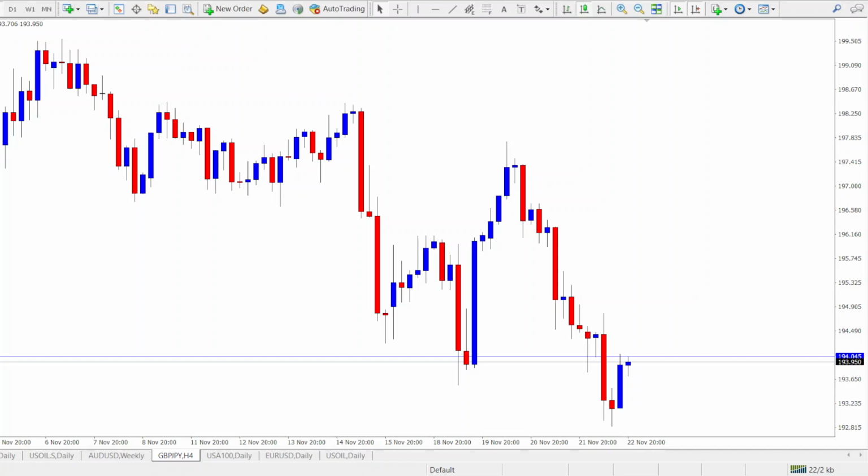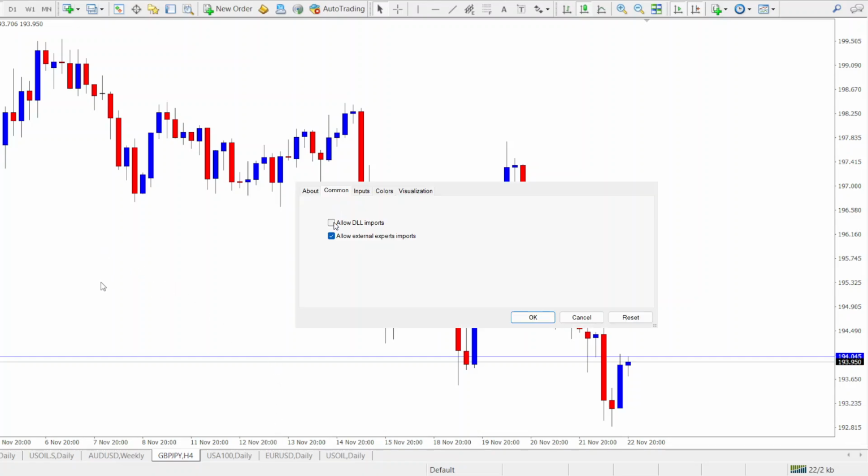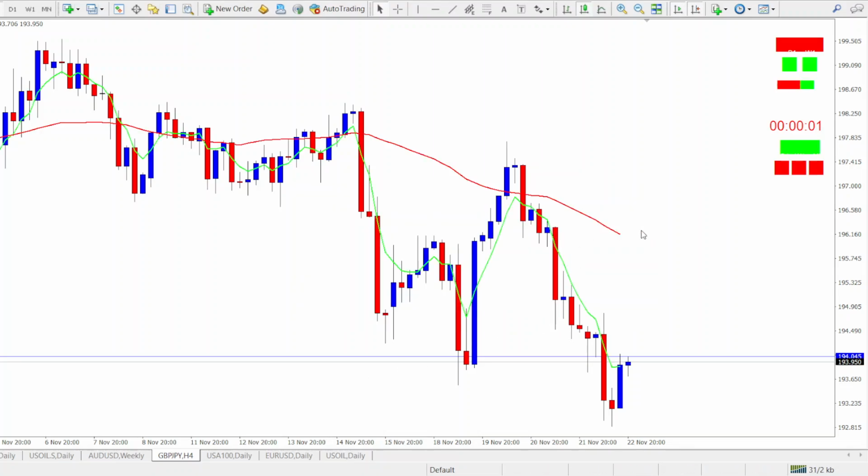Okay, so in this particular video, we are going to be discussing the Trend Viper indicator. Now, this indicator is a custom indicator, so you know what to do, right? You have to download it and add it to your indicators library before you'll be able to use it on your chart. I have already done that, so I'm just going to be adding the indicator to the chart right away. This is how the indicator looks.